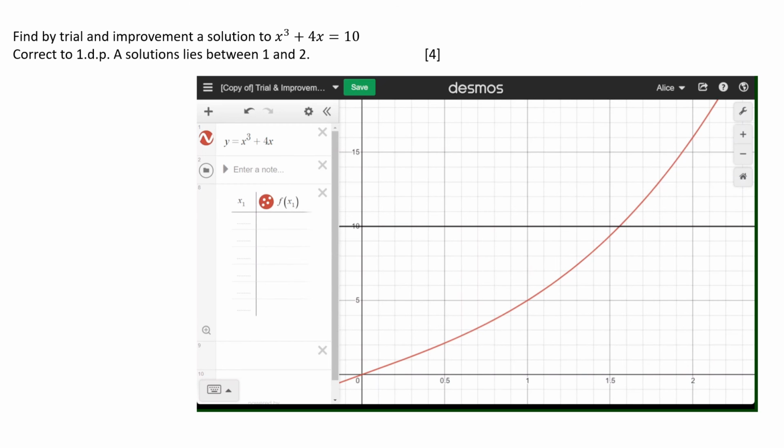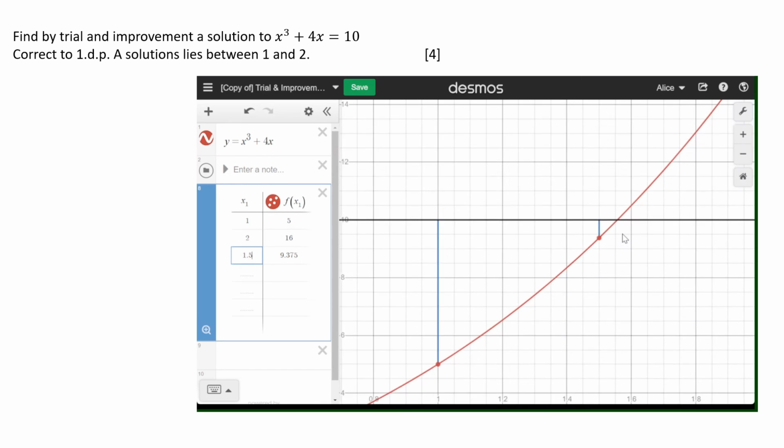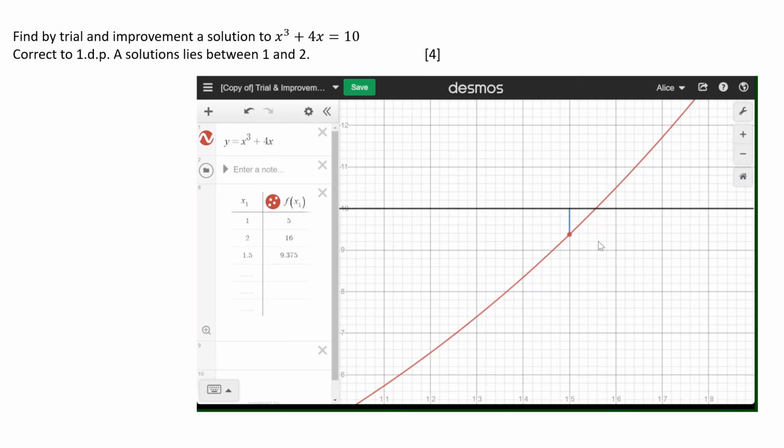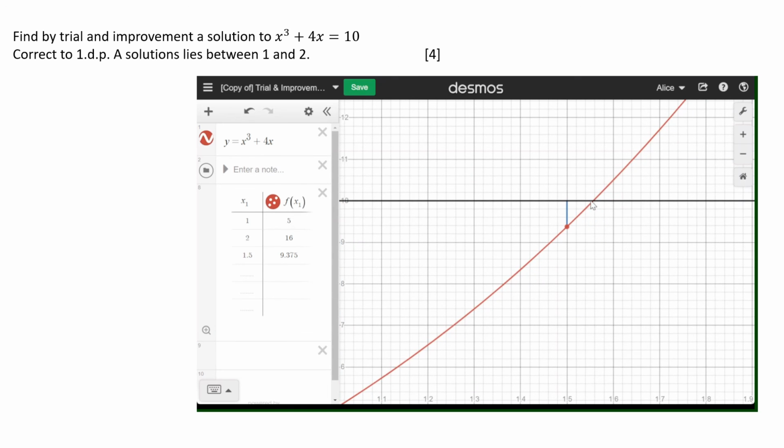And if I plug my numbers in, first of all I'll pop 1 in, and you can see that that's below it, the blue line, below the y equals 10 line. I pop 2 in and you can see it's above it. Then I go to 1.5 and straight away I need to zoom in a bit more, and you can see that 1.5 sits below that point and it's giving me a less than. So let's try 1.6, and it's slightly bigger than the 10.